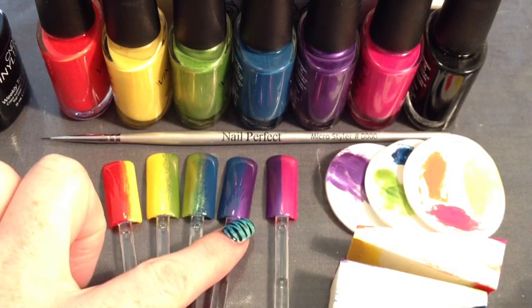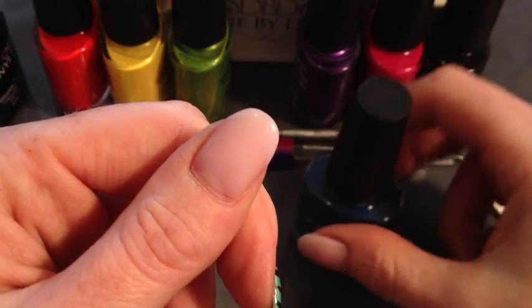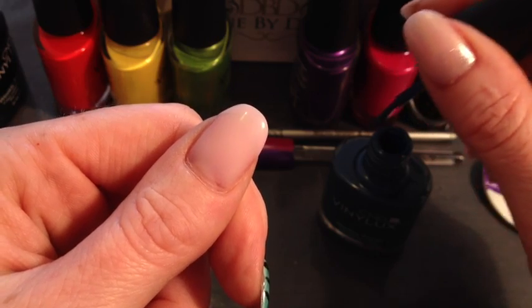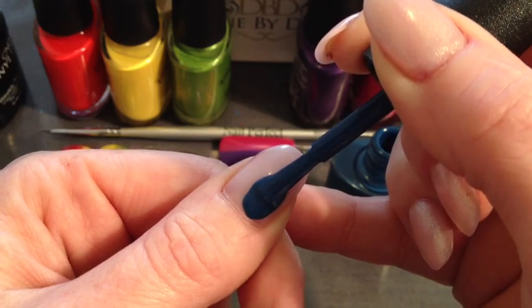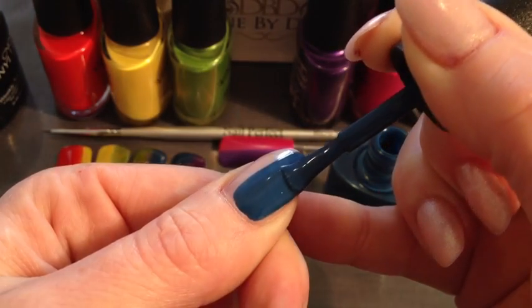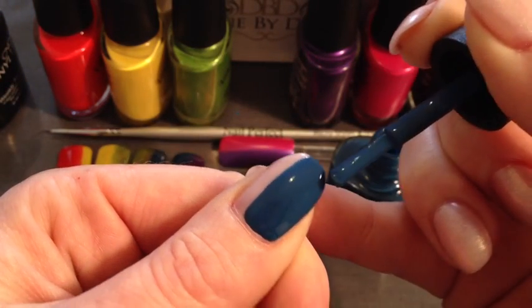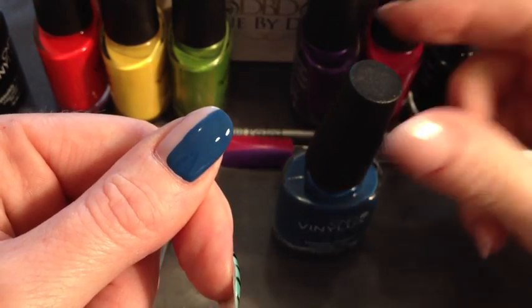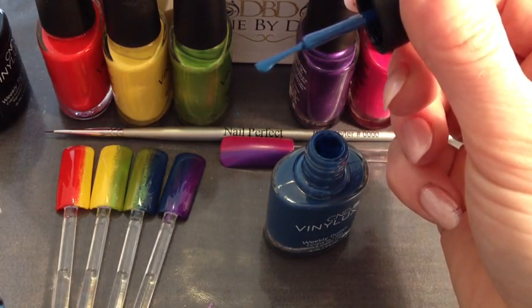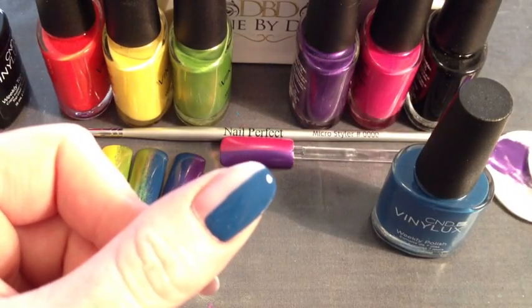I'm going to copy these colours — the Seaside Party and the Grape Gum. Remember to give it a really good shake before applying. The trick with Vinylux is to load the underside of your brush nicely and keep the brush as horizontal to the nail as possible. You want to be floating the Vinylux over the nail, not digging the brush in, and cap the end. After you've shaken the bottle, push the brush against the neck of the bottle and you should have a nice well of polish underneath. Do this to all ten nails and by the time you've done that you'll be ready to start the other side.